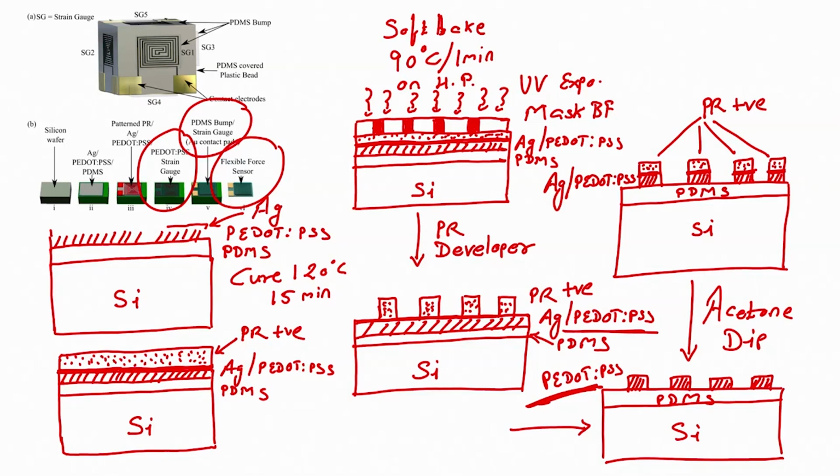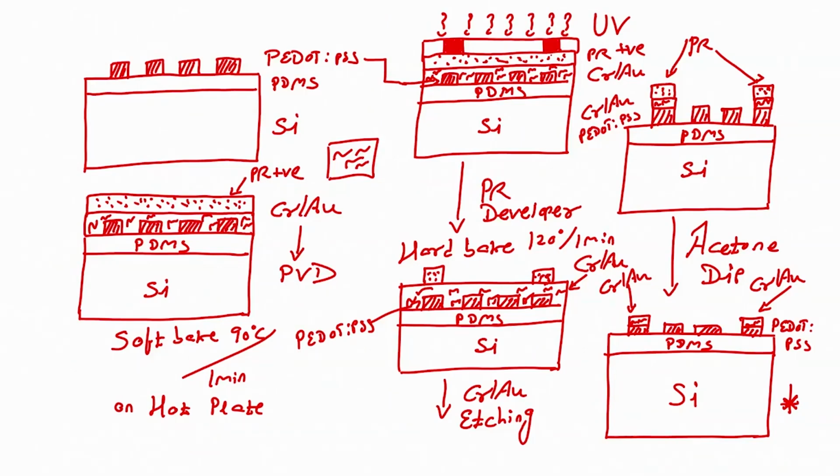You got it? Flexible force sensor with PDMS bump. This is how it is done. Even though it looks very simple, and it is really simple, you have to perform the photolithography process to get to the level where we can get a flexible force sensor using PDMS. So, when we have a flexible force sensor with a PDMS bump, the flexible sensor fabricated on PDMS with a bump of PDMS on it, then you have a complete sensor realized.